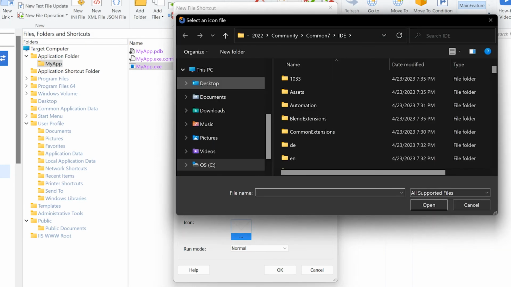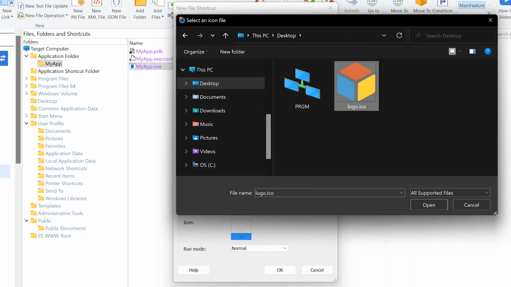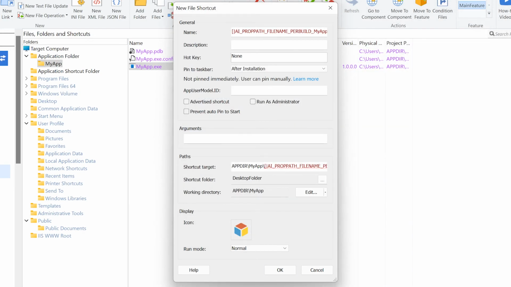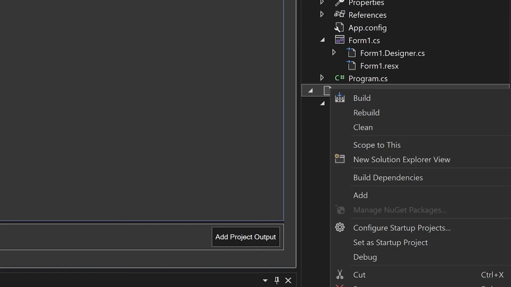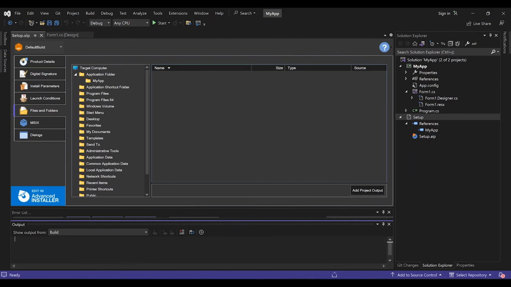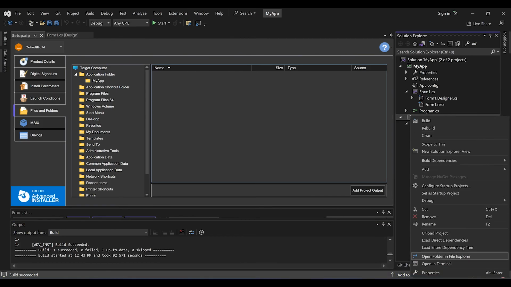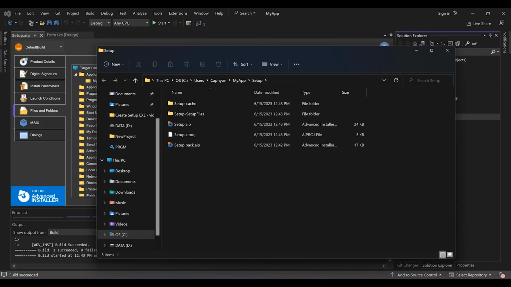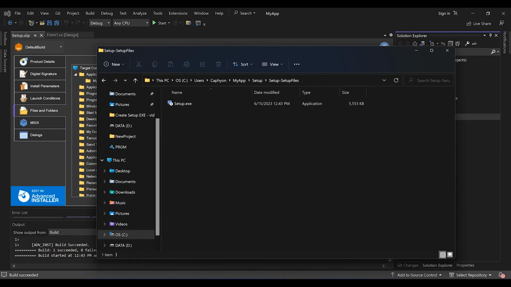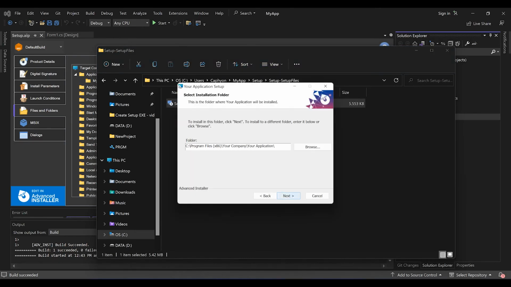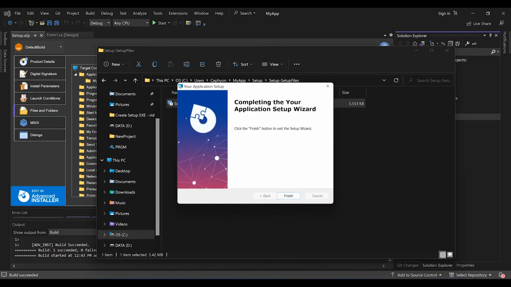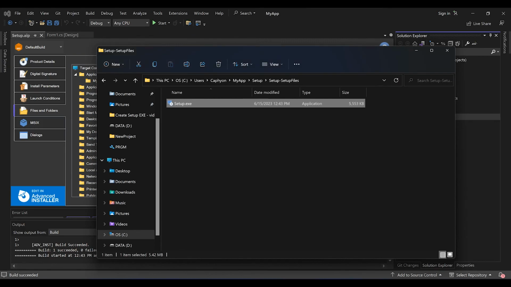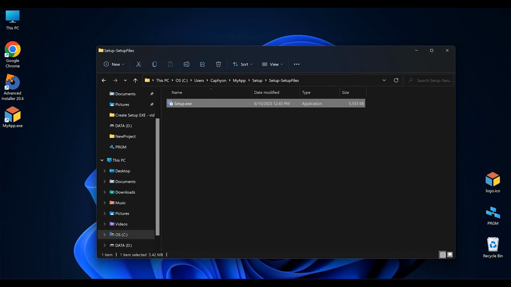When you return to Visual Studio, you'll be prompted to reload the Advanced Installer project files, ensuring that all your modifications are included. Now, all that remains is to build the installer project, which will generate the .exe file. Navigate to the installer project folder to locate the file, and simply run it to install your application. As you can see, the application has been successfully installed.